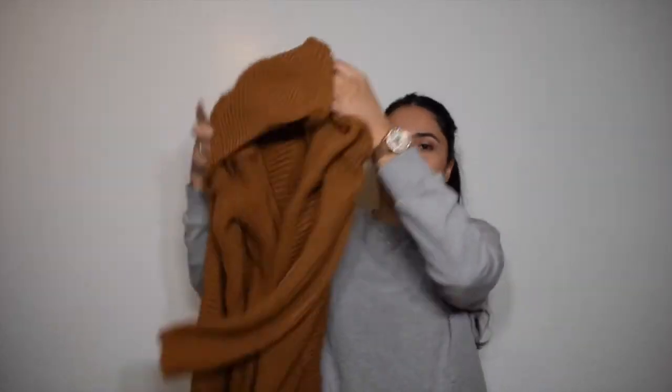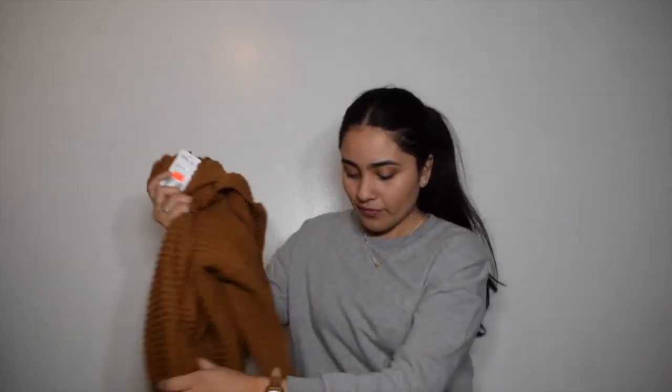I got another one of my favorite pieces there. They have a lot of winter stuff on sale right now — check out Forever 21 because winter items are going on sale as we move into spring. I got a knitted cardigan with a hoodie. It's just warm. I love these types of cardigans because you can put on a regular shirt and throw this on top. It's the most comfortable thing — you can wear it before going to the gym. I got it for $8.99 but it rang up as $7. It was originally $20.